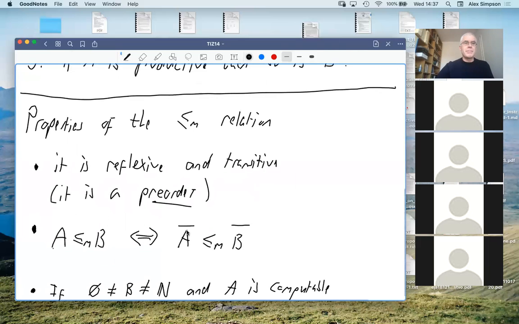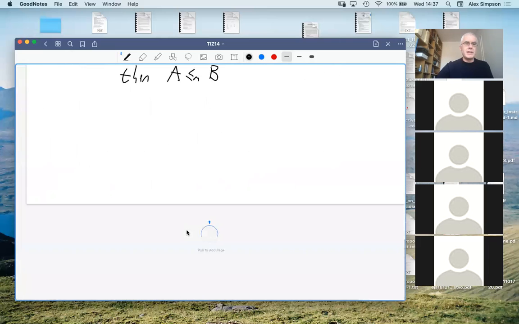Okay, so those are some basic properties of this reducibility relation.